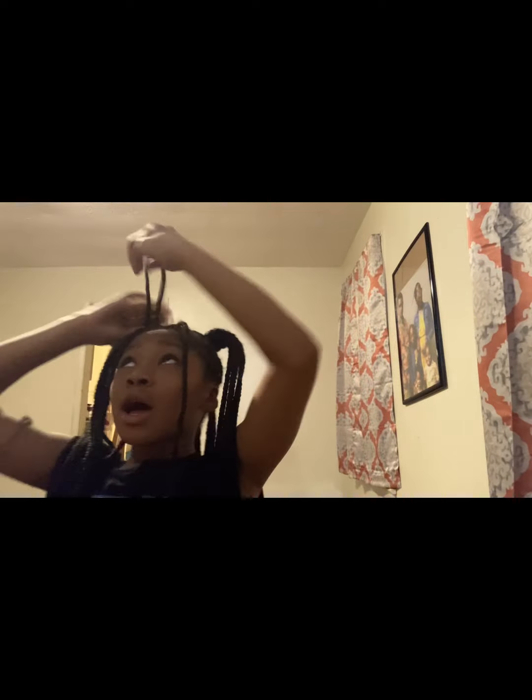I really want to watch YouTube right now but here I am showing y'all how to do hair. We gotta make sure it's like the right shape, so we're gonna put that right here. I am terrible at ponytails, so don't be surprised if mine looks a little bit ratchet. We gotta put it up a little bit more. Do y'all think it looks good so far? I think it does.